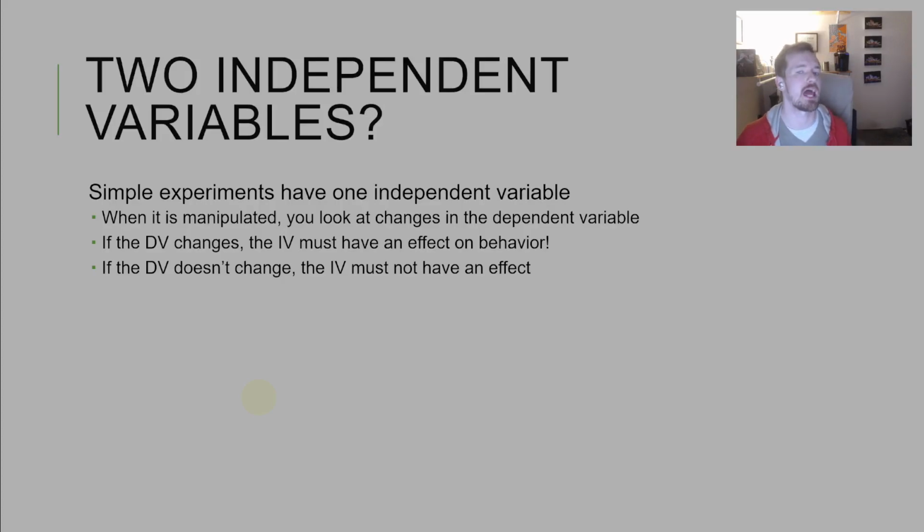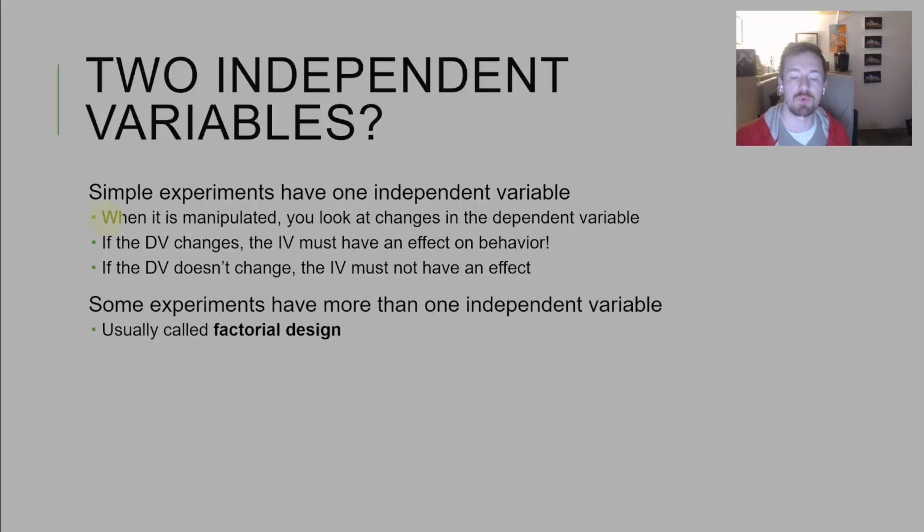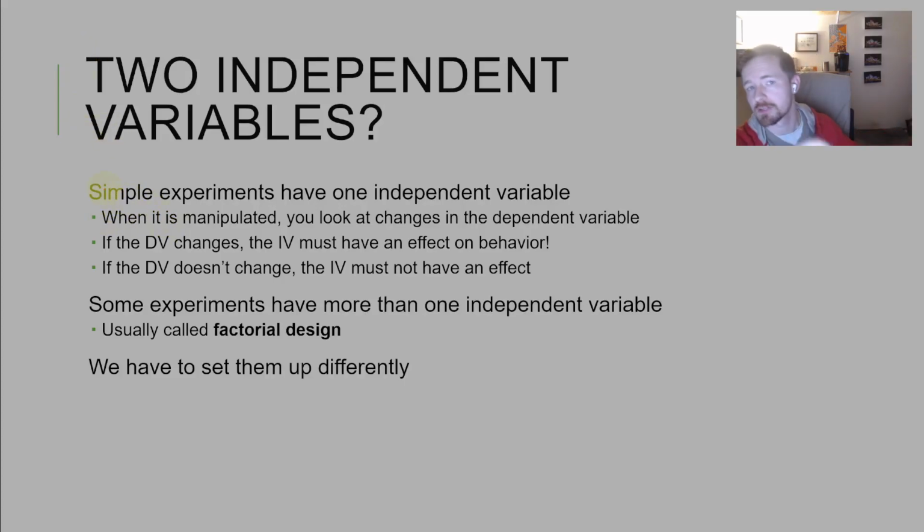So this chapter is dedicated to what happens whenever you decide to do that. Simple experiments have one independent variable and one dependent variable, but that's not the only way to do this. There are ways we can make it more complex if we want to. I almost called it more complicated, but it doesn't have to be complicated, just a little more complex whenever we add more than one independent variable. Because the nice thing about experimental variables, and this is going to be a recurring theme, especially at the very end of this chapter, is that it's very easy to discern causality. Whether your independent variable directly affects your dependent variable is much harder to determine within a factorial design, when you're not exactly sure which independent variable or which level of an independent variable is affecting your data.